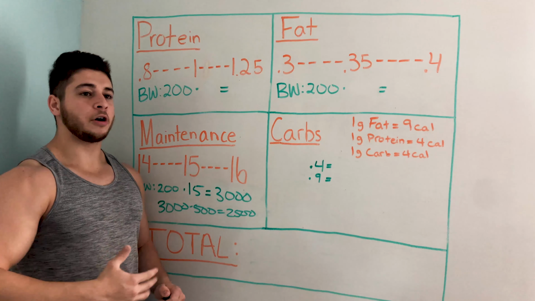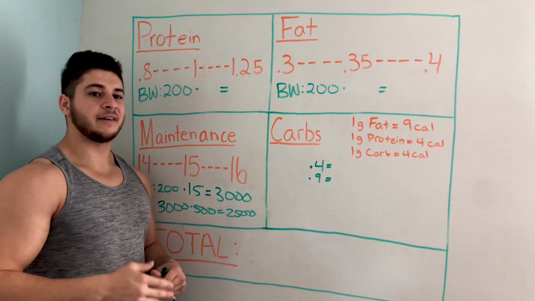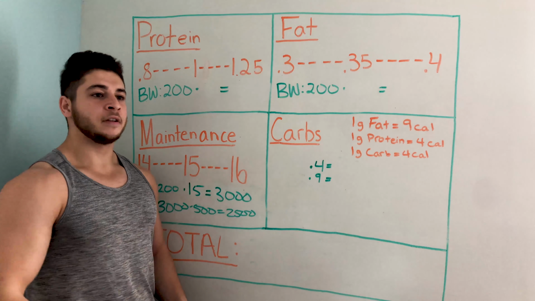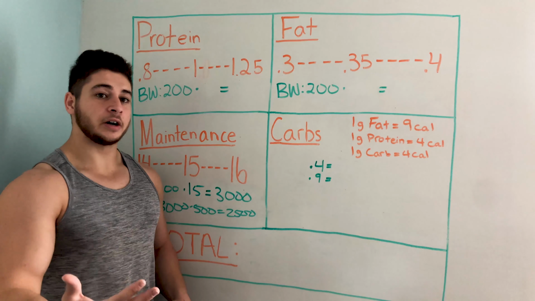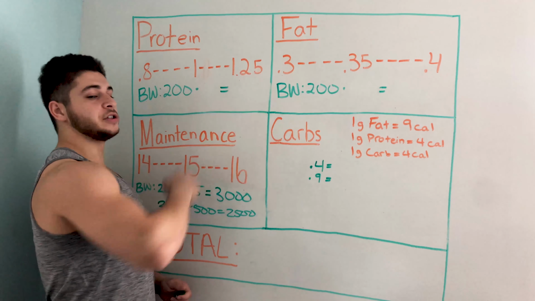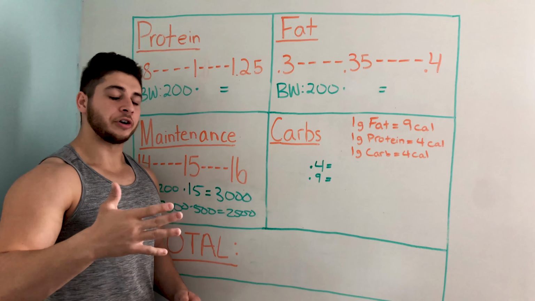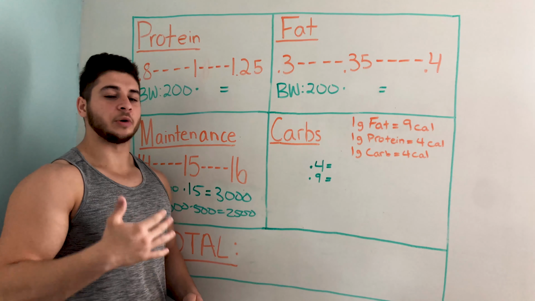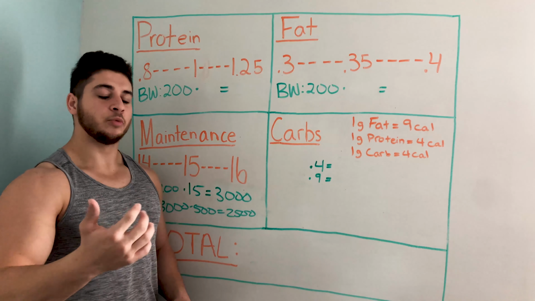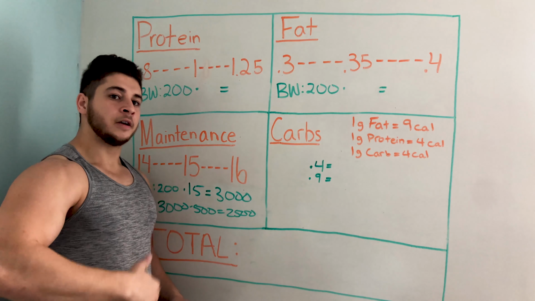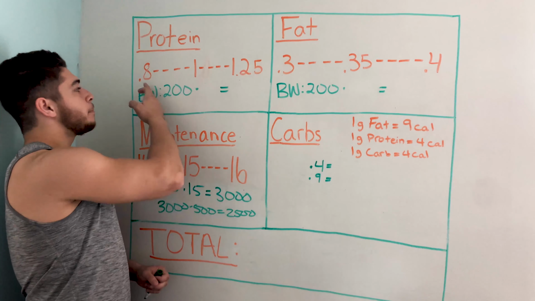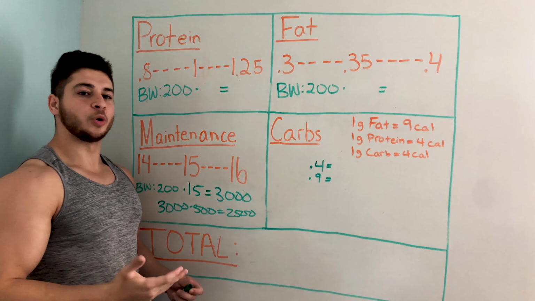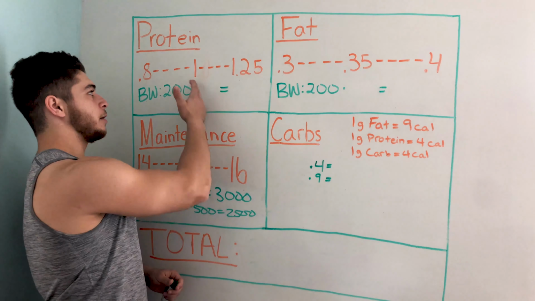But let's say you're on average, you're in the middle range, you're not very lean, you're not very fat, right? But you still want to be in a caloric deficit, you want to be in a cut, then you want to be at 1.25. And this is because when you're in a cut, you're consuming less and you want to actually maintain as much muscle while you're in that caloric deficit. While if you're someone who's trying to bulk up, you could be at 0.8, but honestly, the majority of people, and what I would recommend, is just staying at 1.